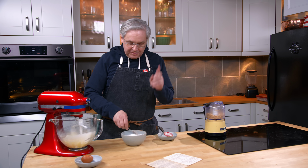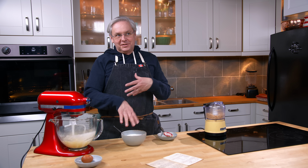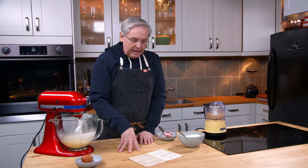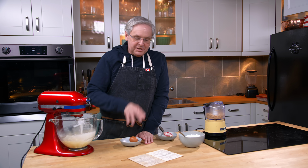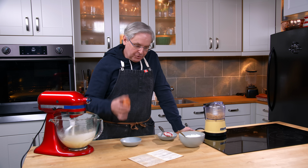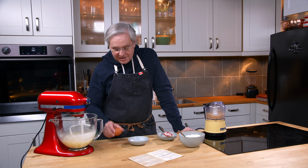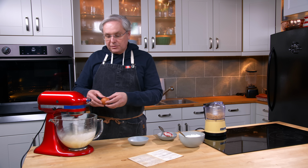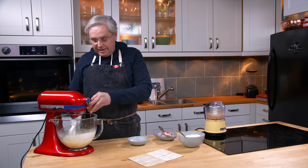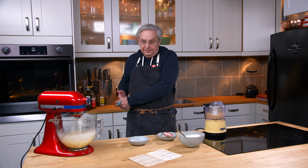If you're using modern technology, there's a couple of things in this recipe that aren't as important today. It tells you to sift this combination 3 times before putting it into the mixture, and that's sift after measuring. You don't really need to sift anything anymore. If it tells you to sift it after measuring, in 2023, not really all that important. It also tells you to beat the egg lightly before putting it into the mixture. Because I'm using a stand mixer, not as important. If I was doing this by hand with a wooden spoon in a bowl, yes, beating up the egg first before adding it to the sugar and butter would definitely be helpful.